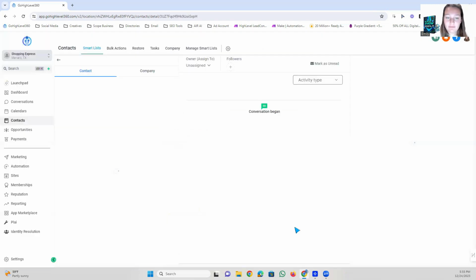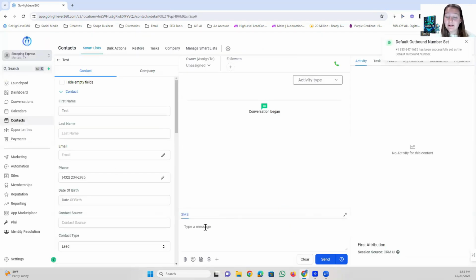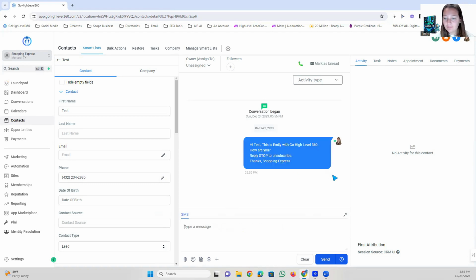Hit save. Okay, so now we're going to send our very first SMS. As a test, I'm just going to say, hi test. As you can see, this was sent using my toll-free number that I had just registered.